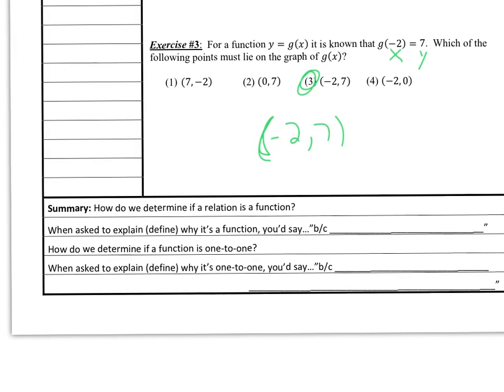Don't forget for your summary, things are changing a little bit. When we're doing the summary, we're going to ask you a few questions that we'd like you to answer, like how do we determine if a relation is a function, and so on and so forth. We'd like you to fill in the blanks or answer the question, just to make it a little bit easier for you to do the summary and for us to rate it after you get your practice done, of course. So get that practice done, fill out the summary. Life will be good. Thank you very much.